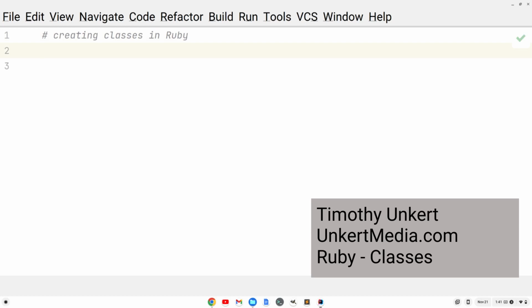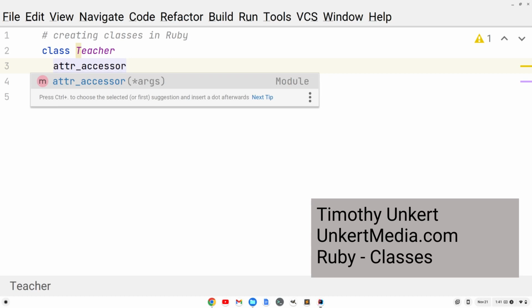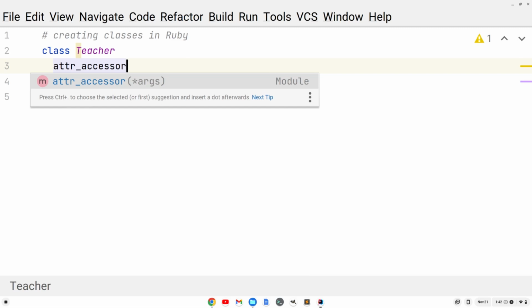To create a class, we're going to use the keyword class, and we're going to do it in uppercase, which is the convention. And then we have this thing, attr_accessor. What attr_accessor does is it helps us to clean up our code, make it DRY, do not repeat yourself.